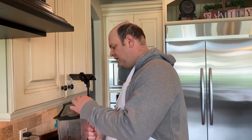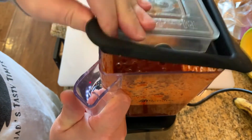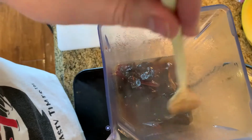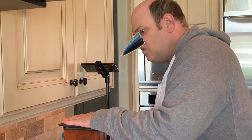Okay, after 15 minutes, we've let these soften. I keep using the word soften. Soften. Okay, so. They smell nice. All right, after blending, take a look at. Chilies need a bath in the beef broth.